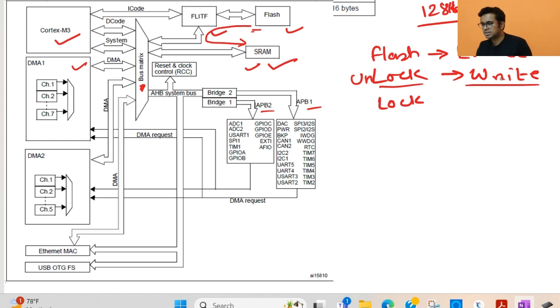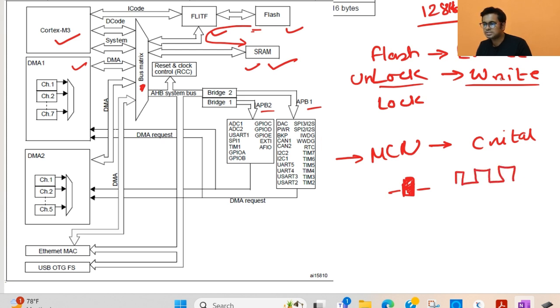Now one more thing, the MCU requires a crystal. Now you will say, what is a crystal? A crystal is nothing, just an oscillator. What happens is it is like the heartbeat in our body. This crystal oscillator gives pulses like this, and these pulses help the microcontroller to run or to function. Based on these oscillations only, the instructions will be executed.